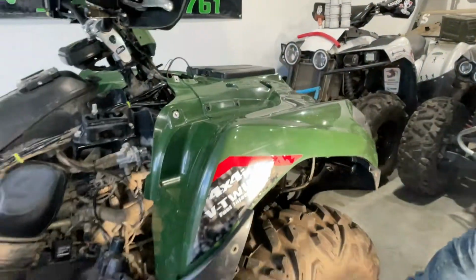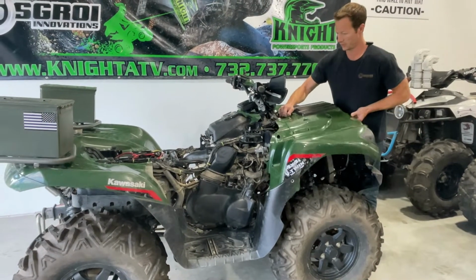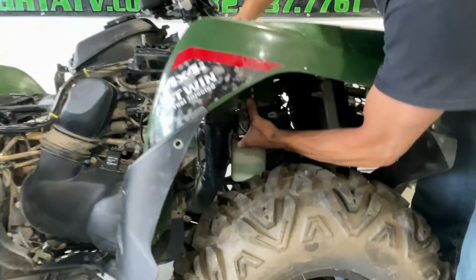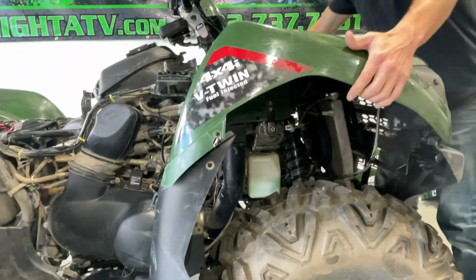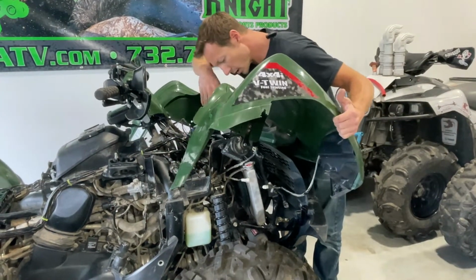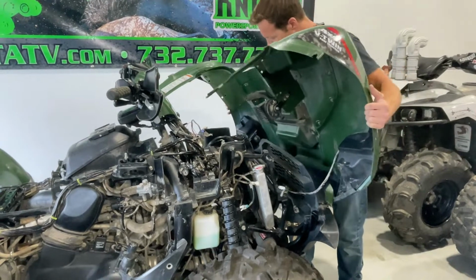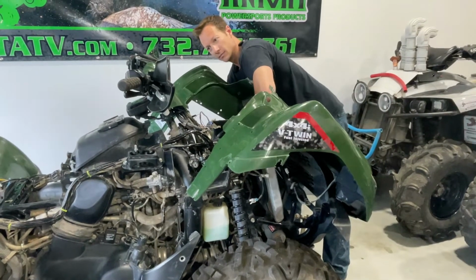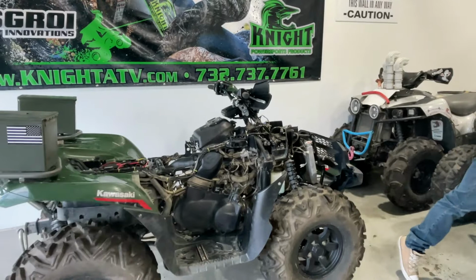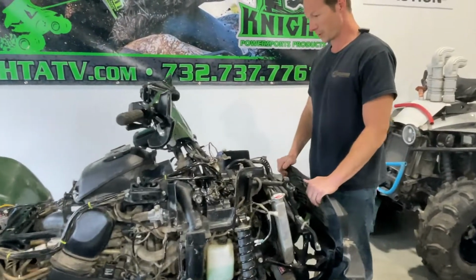So now everything is disconnected and we can remove the entire front fender here, right? So this one has a horn installed from our control switches box. That's what's getting snagged right there. Oh, I didn't disconnect the horn. This headlight was still plugged in. Okay. All right, there we go. Now this fender's off. So now we have access to pretty much everything we need.